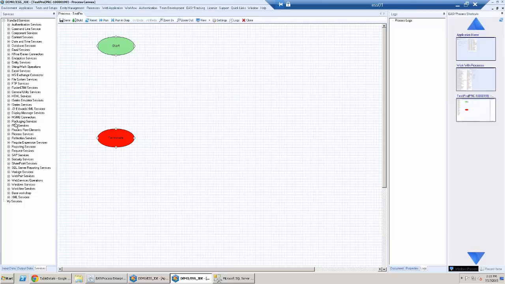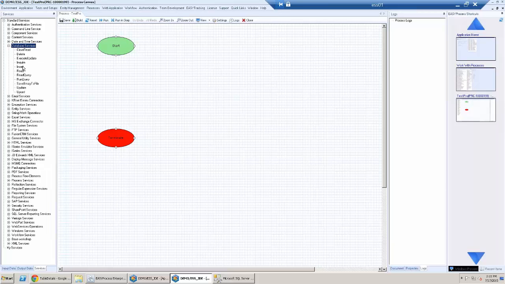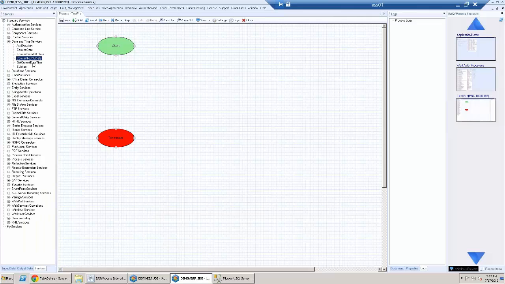Okay. So here on the left side, it's a list of all of our different services that we have available in EASYProcess. If I had to count them all, I'd say there's at least 150, something like that. But they're organized into categories. So here we have database services. This is where you can do your inquiries, database transactions like update, insert, run query, different database transactions. You have date time services, so get current date time, subtract 2 dates. You have email services. You could send or receive emails from some SMTP server.